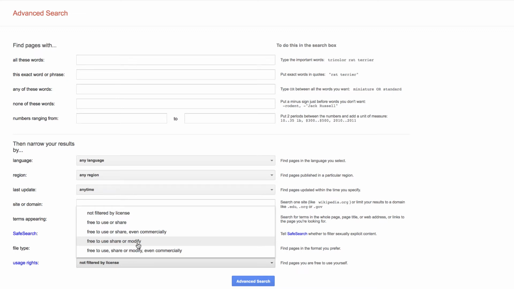I'm hoping that you will start using the Google Advanced Search in your own classroom and share it out with your students. Remember, this is from a desktop version, so it's going to look a little bit different if you're using an iPad. You can go ahead and check out my next video on how to do this from an iPad.